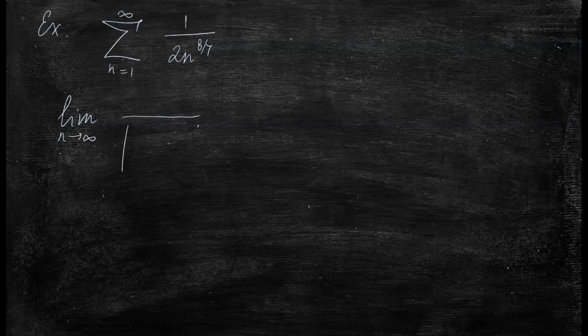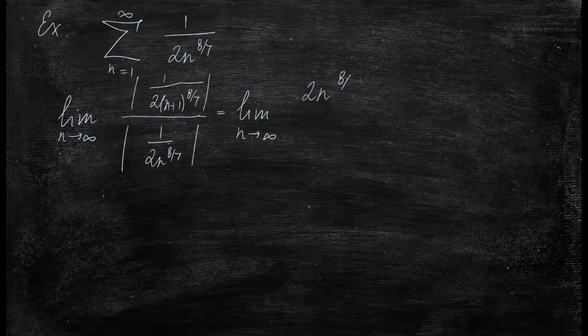So we're going to have the absolute value of the nth term in the numerator, and we're going to have the absolute value of the n plus 1th term in the numerator. I think I misspoke earlier. One is the numerator, the other one is denominator. Same reason as before, everything is positive, so we don't need to have it written with absolute values. And now we simplify this complex rational expression by simplifying everything. And this is what we have. We can simplify it further.